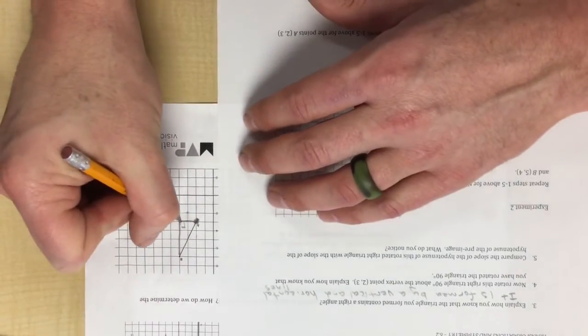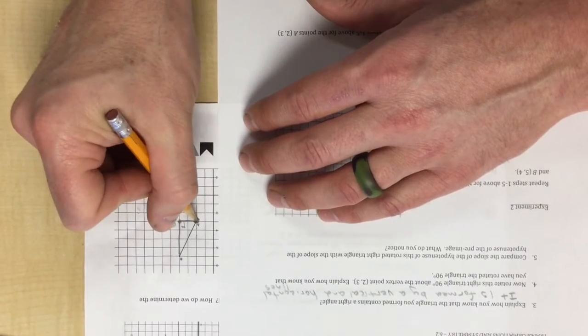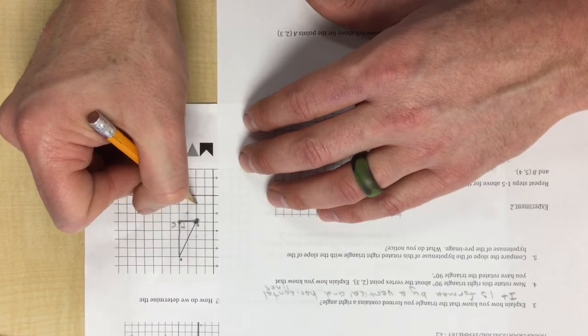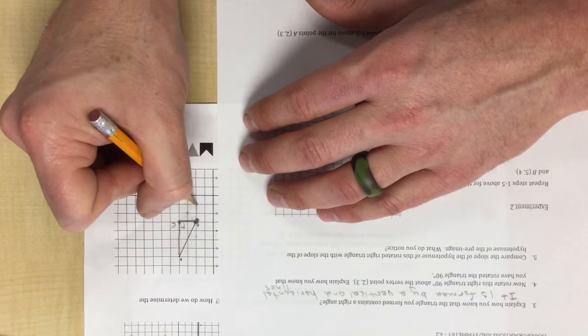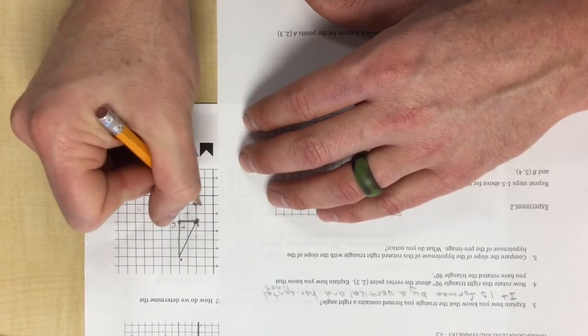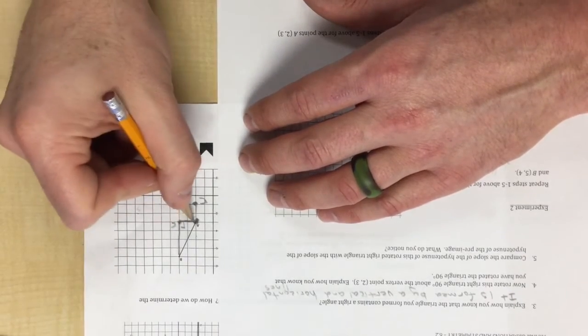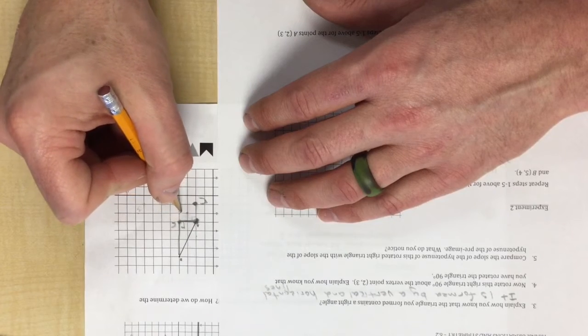So this triangle is going to move in the clockwise direction 90 degrees. We have this point C right here, and we need to make, just picture this coming down here. This is a 90 degree angle. C is going to move to here. A is the rotation point, so it's not going to move at all. It's just going to pivot around A. You can see this coming down to here.